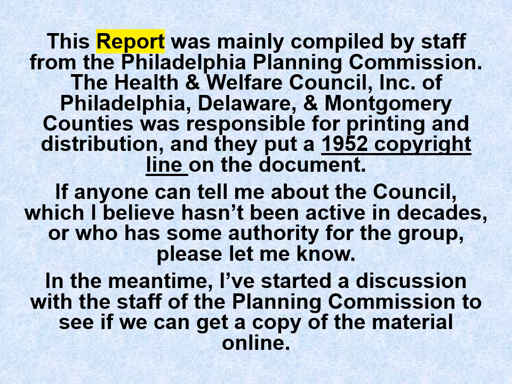Now, this report was mainly compiled by staff from the Philadelphia Planning Commission. The Health and Welfare Council of Philadelphia, Delaware, and Montgomery counties was responsible for printing and distribution, and they put a 1952 copyright line on the second page of the document. I'm not sure if that's a valid copyright. I don't think that government reports are copyrightable. And I don't think a fact can be copyrighted either.